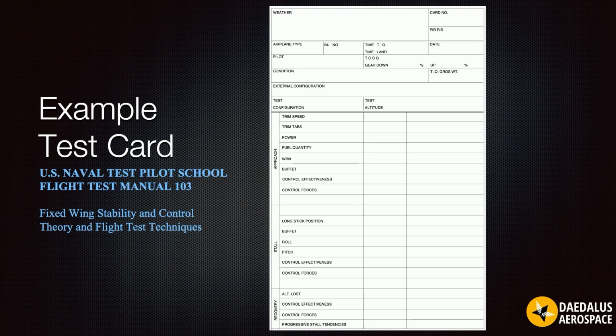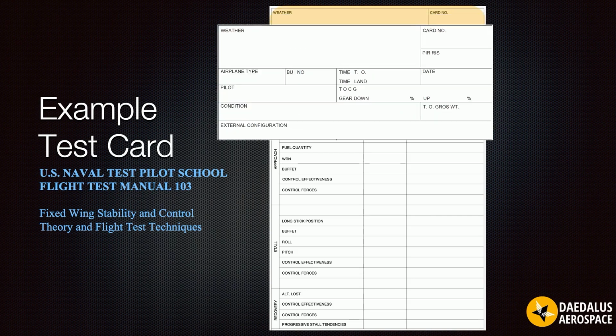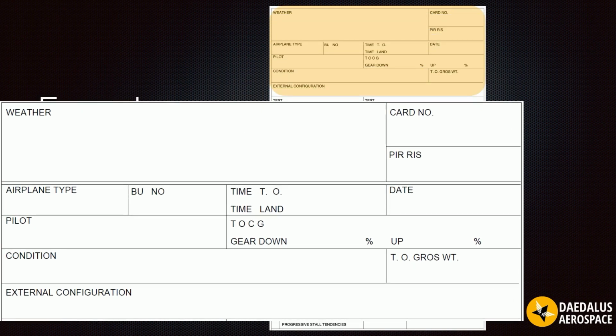Now, as I discuss the layout of this test card, think about which essential elements of test cards you notice included with this example. And if you haven't downloaded the course handout of test card data fields, it's attached in the course player below this video. The top section of this card includes typical elements for a cover card.